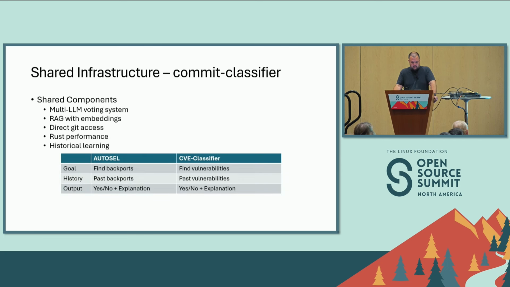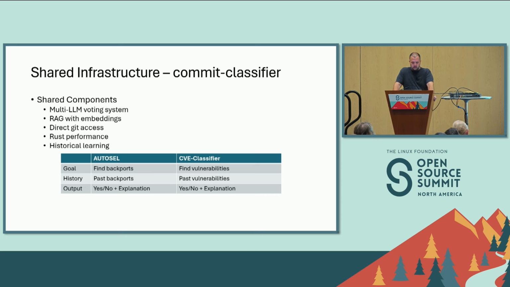And so this is kind of a summary of that, right? We have the ability now to easily classify commits, whether they are for backports or for CVEs, or we may decide we want to do something completely new with them and build on top of that, right? It's all written in Rust, because now I know Rust so well, apparently. It's all fairly easy to work with. It's all open source, accessible.